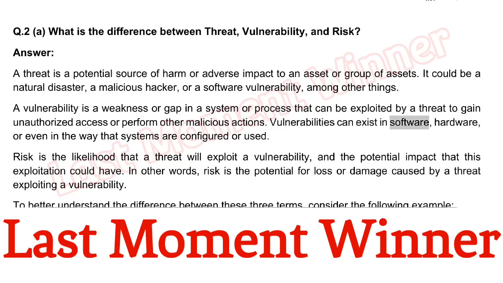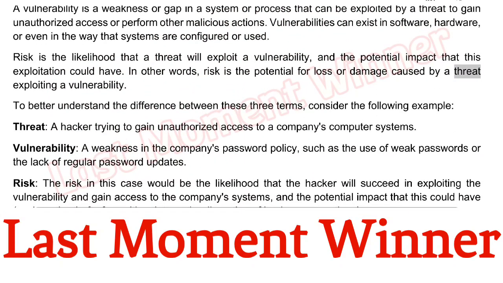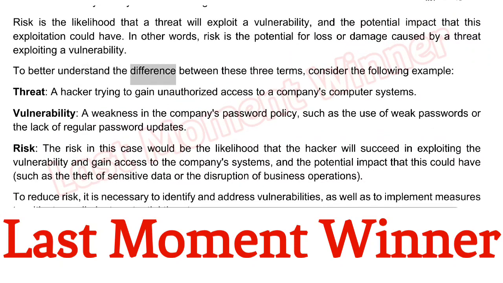Vulnerabilities can exist in software, hardware, or even in the way that systems are configured or used. Risk is the likelihood that a threat will exploit a vulnerability and the potential impact that this exploitation could have. In other words, risk is the potential for loss or damage caused by a threat exploiting a vulnerability. To better understand the difference between these three terms, consider the following example. Threat: a hacker trying to gain unauthorized access to a company's computer systems.